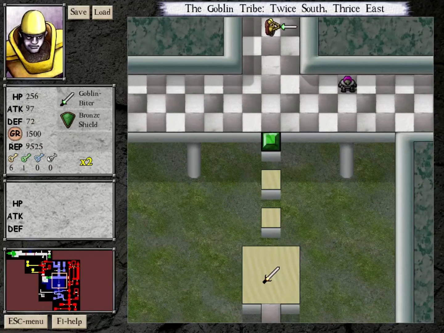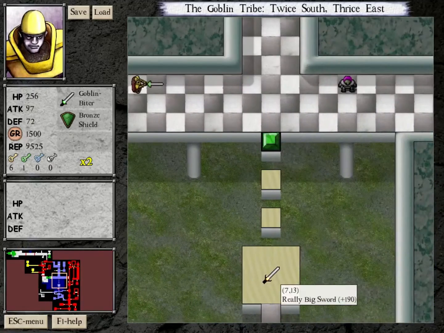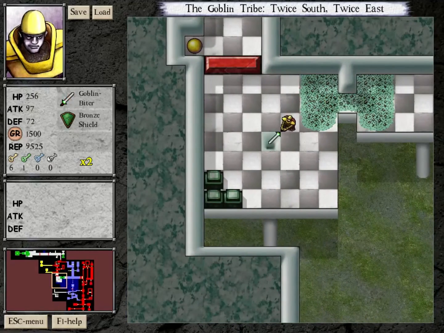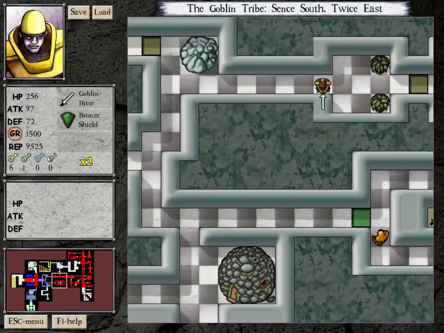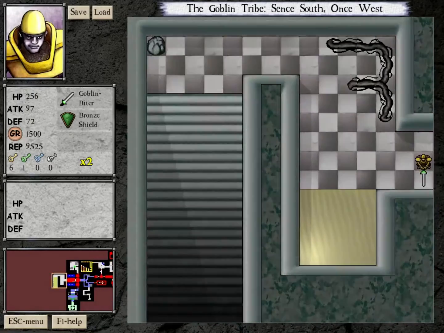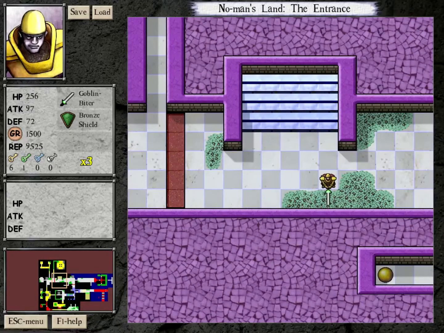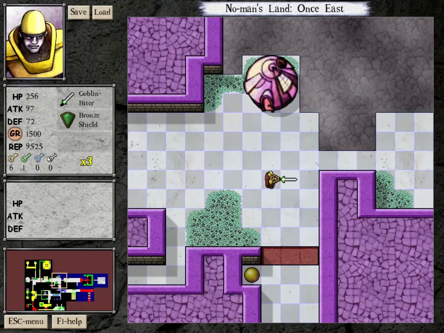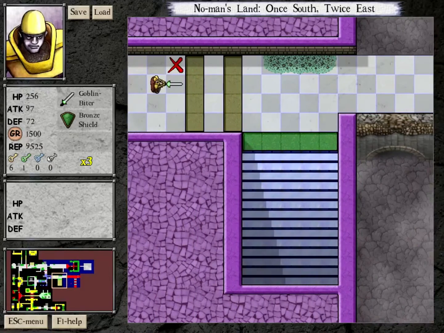Now, the really big sword is still there taunting me. Someday I'll have a grappling hook and be able to get it. So, right, I used the machine, my attack is boosted, I just need to redo everything, and I'll probably cut in little bits of it that are interestingly different, if I remember what those are.